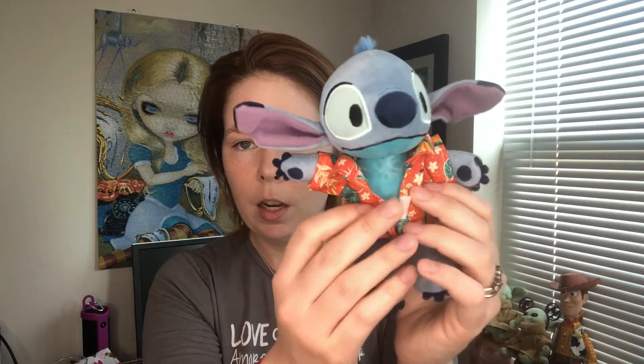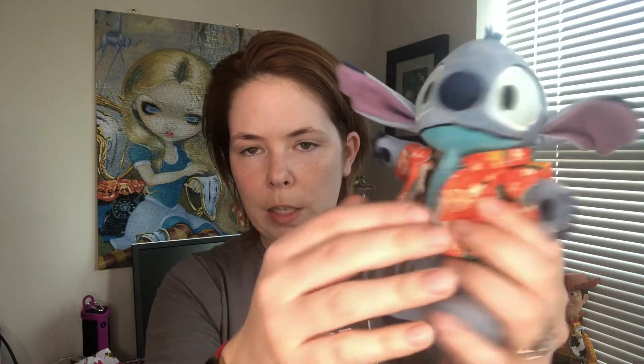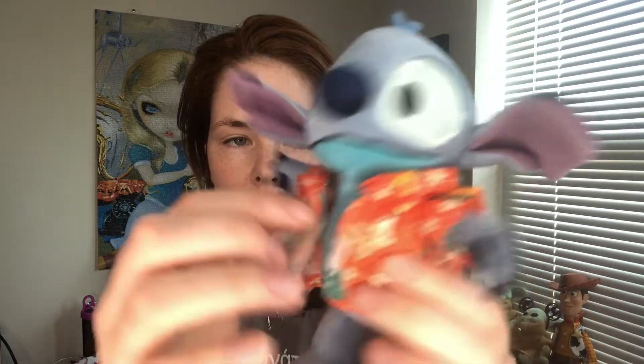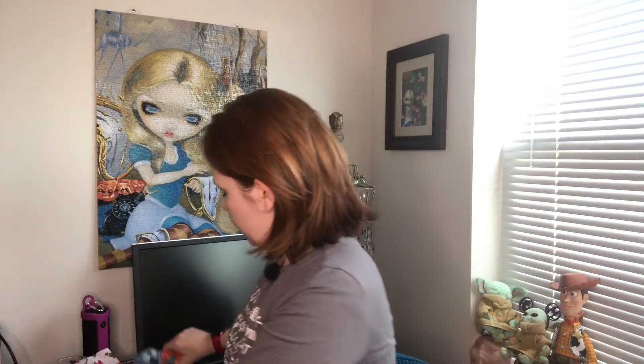There's velcro in the center so you can easily open it up and just have the top open if you want — easy to get on and off because of that velcro. It's got a nice collar at the top. You would not pop this collar up; it's not fully finished on the inside but I don't think it needs to be. It looks really good as is, and she used white threading to line the shirt and on the collar.